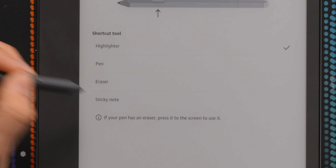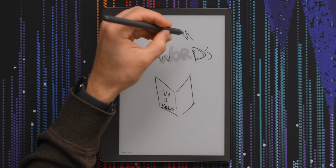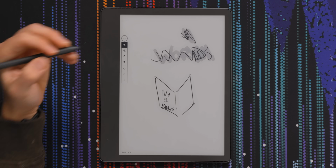Oh, you can shortcut the tool to a sticky note. So that's for when you're reading books and you want to, I want to test this in a second. I don't think you can just mark up books and PDFs and stuff, but you can add sticky notes to them. Yes. Oh, what the? I think that's the highlighter. You don't toggle to it, you hold it down to switch to it and then release to go back to your other pen. That's what's going on. Kind of nice though, I guess that's fewer actions.